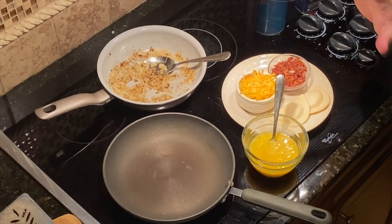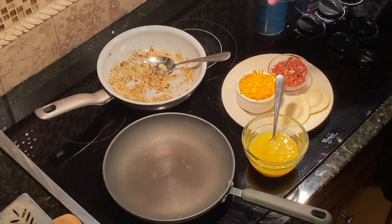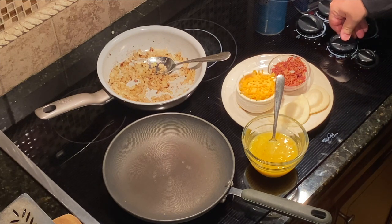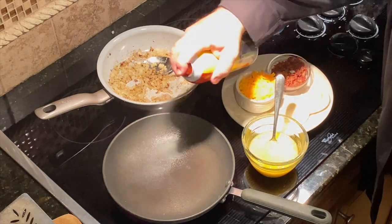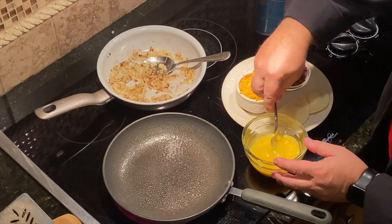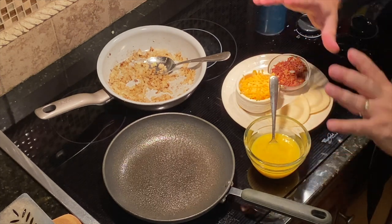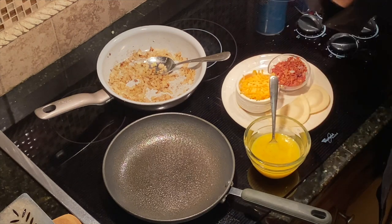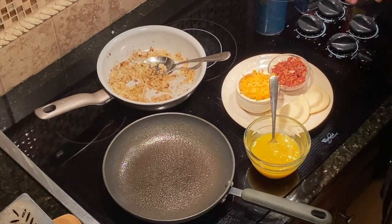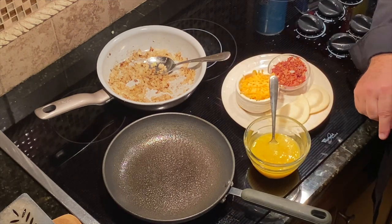Okay, guys, we're back. Here we go — hot spot. This is making a ridiculously easy omelet, but you're making it with Polish flavor. Even if you're not Polish, this is so daggone good. I'm going to go ahead and heat this pan up to about medium to low, and hit it with some nonstick spray because we want the egg to go in there next. I've already mixed up my eggs and added some salt and pepper to them just for a little bit of flavor. When the pan heats up, we're going to put the egg in, and I'll show you the process of what to do next — everything's done deliberately.